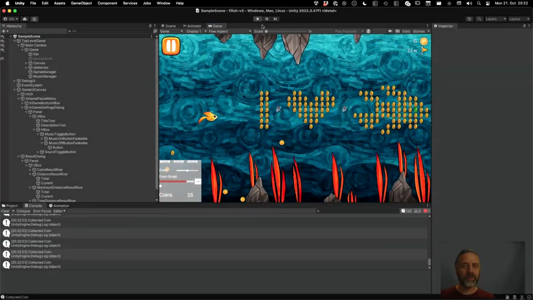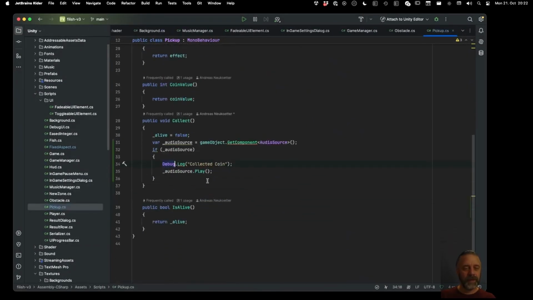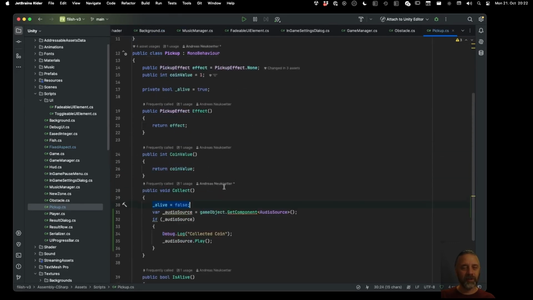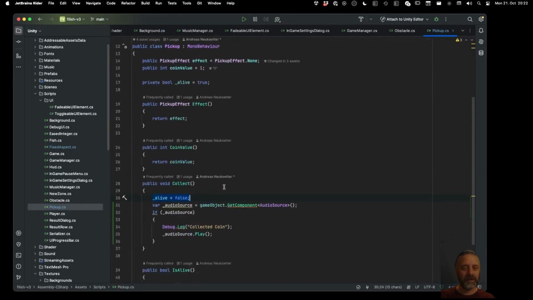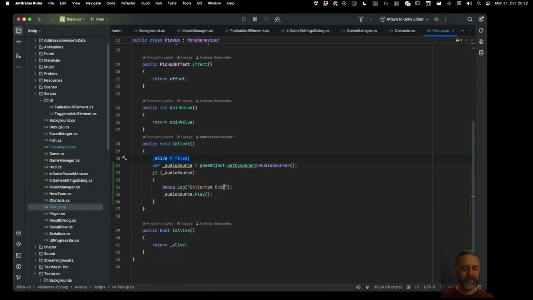Oh, here's one problem, right? Here's one problem. Pickup. Right? We play the audio source, but we set alive to false, so we get destroyed, right? So that is one problem.